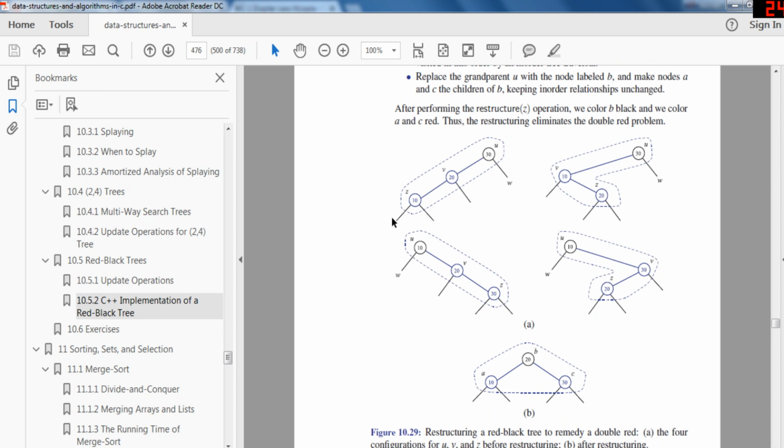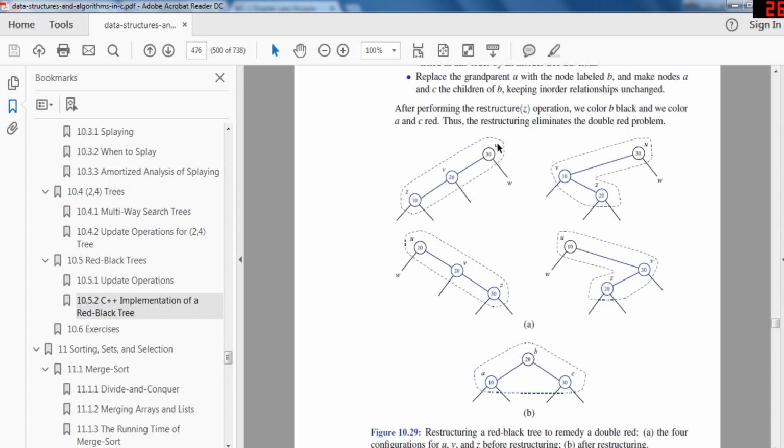The restructure has this pattern. So here are the 4 configurations before restructuring. So this is z, v, u. What did they do?